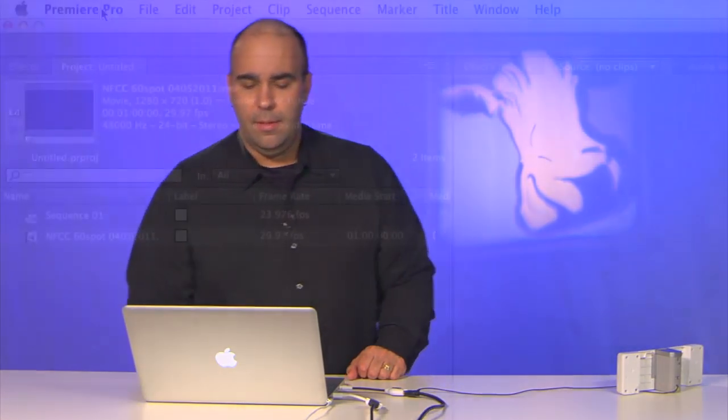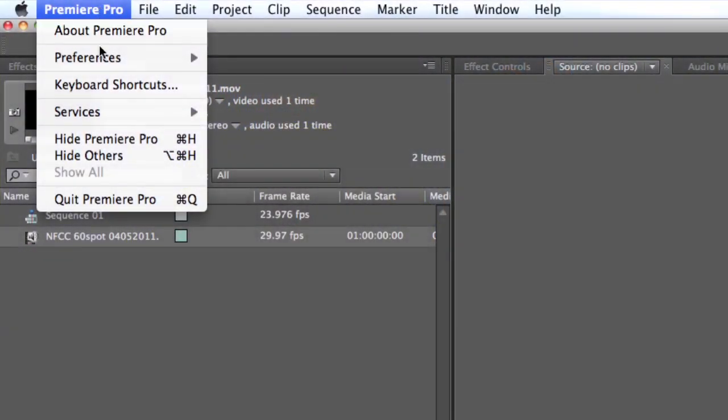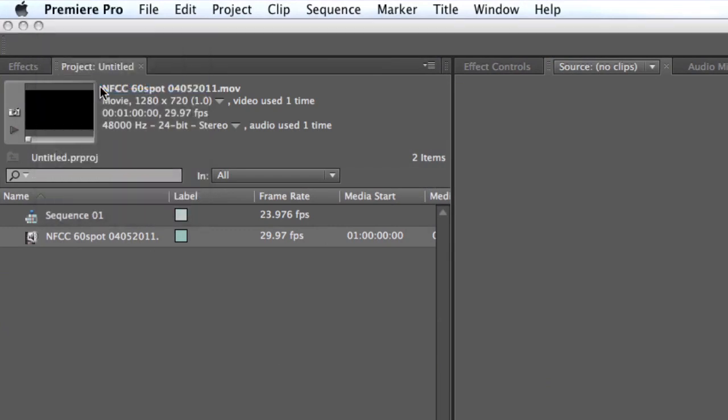Today, we're going to talk about the powerful features of customizing your keyboard, and we're going to look at it using Premiere Pro CS 5.5, which saw some nice improvements to how we can access our keyboard commands. Let's take a look. So to choose these, we'll go into the Premiere Pro menu and choose Keyboard Shortcuts. On a PC, you'll find that under the Edit menu.